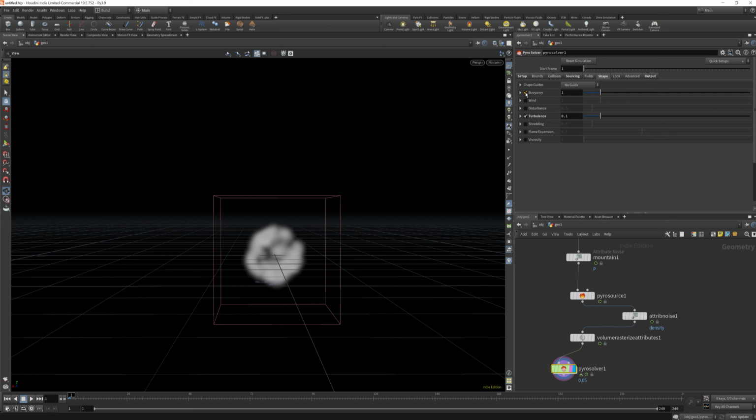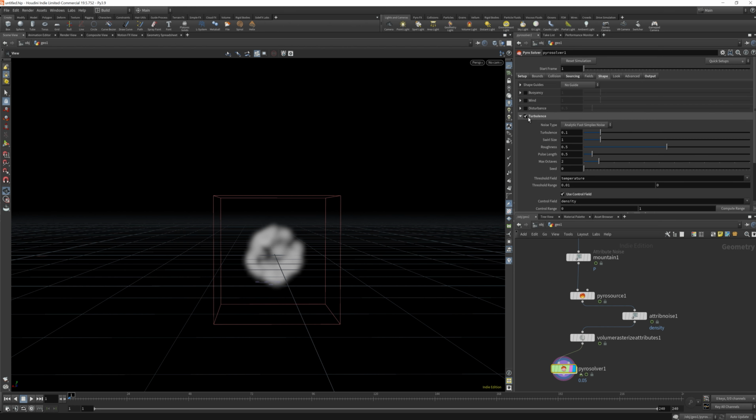So what buoyancy does is just kicks the simulation to go into a direction, which is up. For the turbulence, I did nothing here except for just turning it on. So here I can just come in, and if I wanted to change something here, and I implore people when they look at tutorials, use your own numbers. Like, for example, I have my own way of setting things up. I know what they do. I know why they do this. In the case of somebody who's going in fresh for this, please do use your own number.